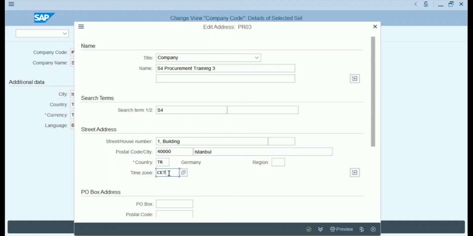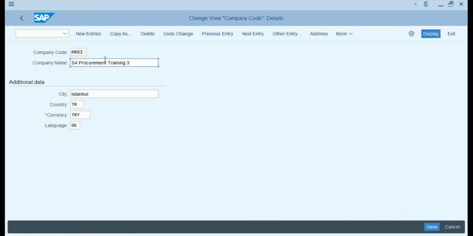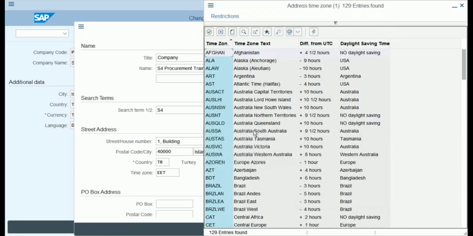Okay, if I don't provide anything and just press enter, then it will copy automatically. Let's see what it is. If you go to address, you can see it has ticked EET automatically. Are you following this EET time there? Actually, it's European.